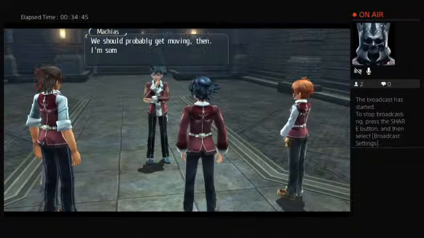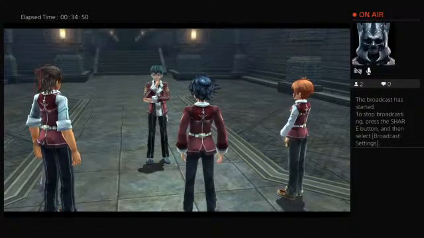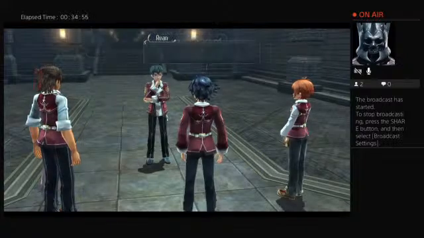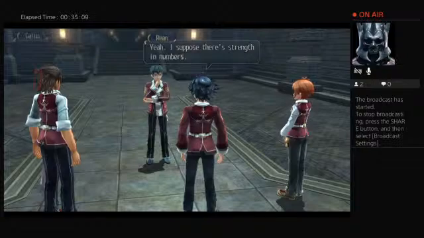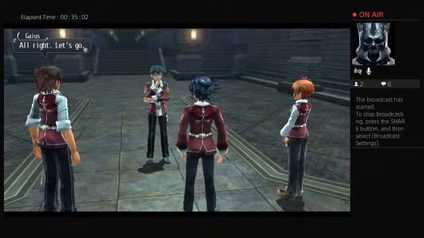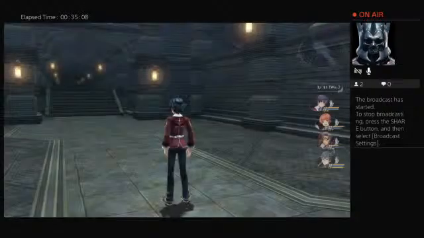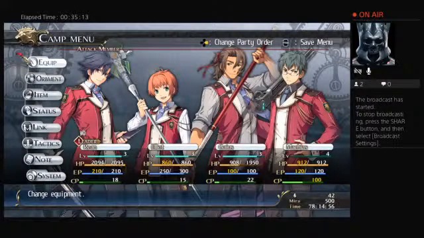We should probably get moving then. Somewhat concerned about the girls, as you might imagine. I'd feel much better if we were around to help if they wound up in danger. Yeah, I suppose there's strength in numbers. All right, let's go. Okay, time to equip Machias.